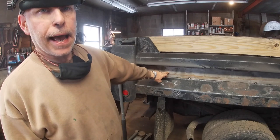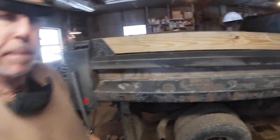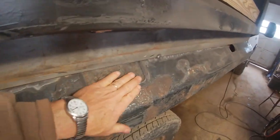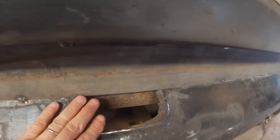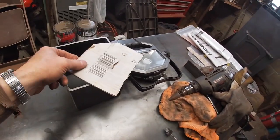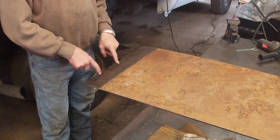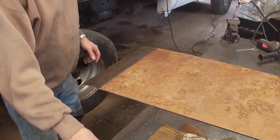Tacked in on this side. Now I'm gonna finish here. I'm gonna weld these plates on here and here, and then make my gusset with this. So that's next. Got this cleaned off. Now I need to measure in 2.5 inches and make my cuts.